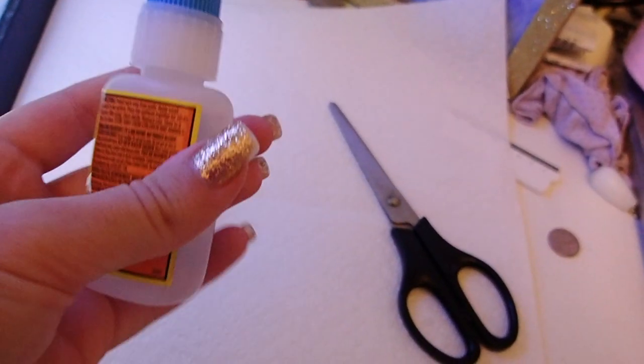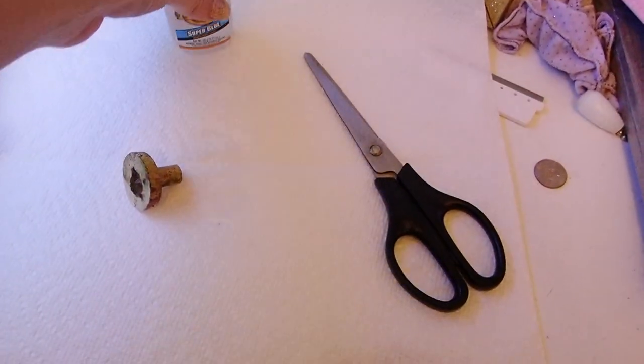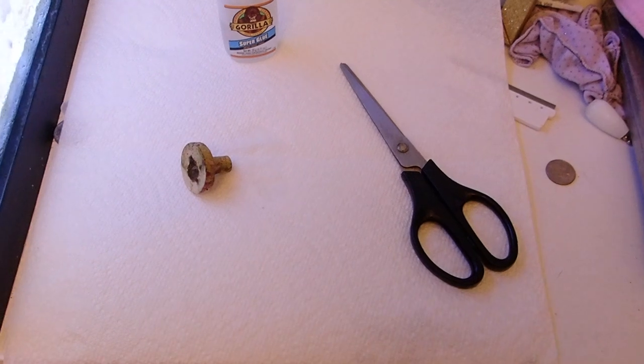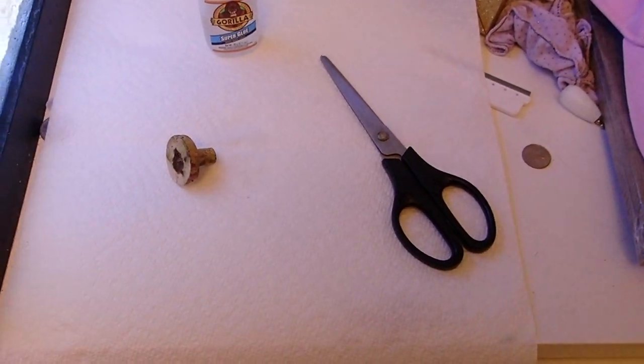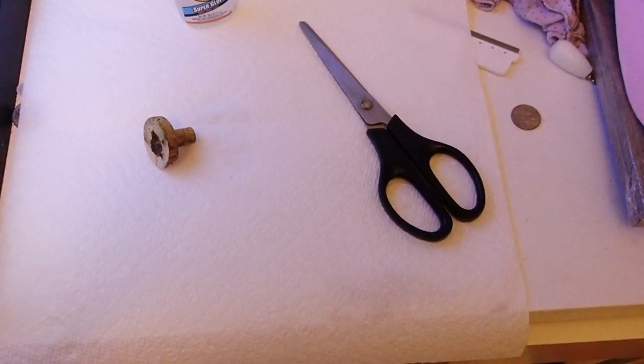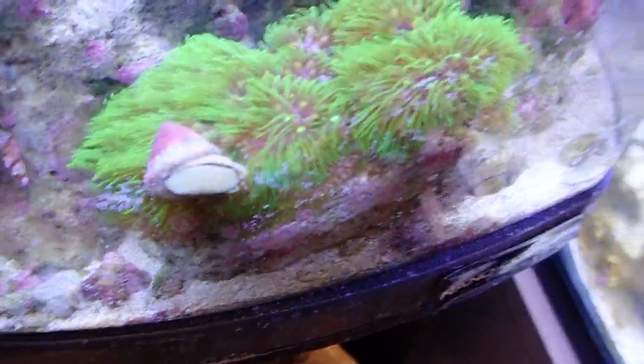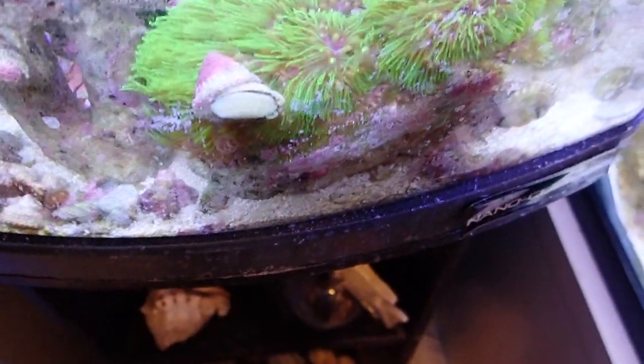It's safe, and there are some other types of coral glues that work better. But that's just my way of doing it — I don't like to spend an outrageous amount of money on something if it works the same or less. So let's get to it. Right here is the coral that we want to frag.